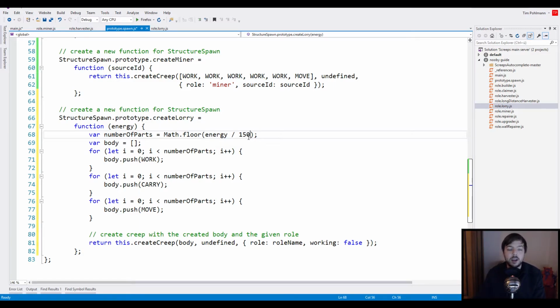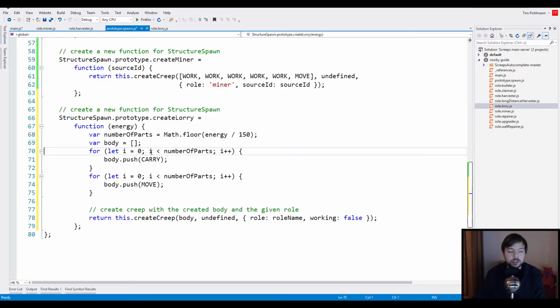So move and carry both cost 50 energy. So 2 carry and 1 move part cost 150 energy. So we calculate the number of parts with 150. Then we don't add any work parts. We add the number of parts times 2 carry parts, and then we add number of parts move parts, and then we have a body. The role will be lorry, and the rest will be the same. There we go. Okay, easy, cool.